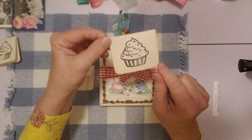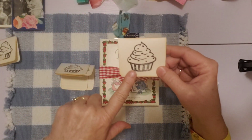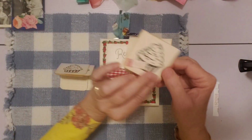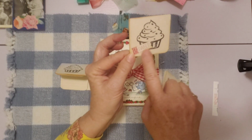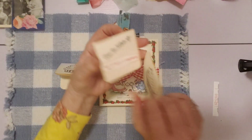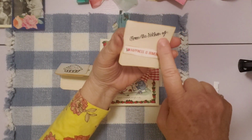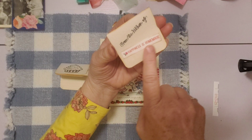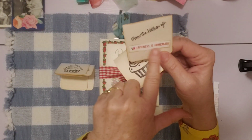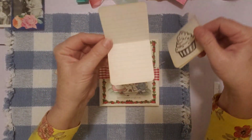So I started just working with them. I rounded the corners, distressed them, and then I used my little cupcake rubber stamp on here, and I did different things with them. Like here's one, I put a little sweet, cut that out from my scrapbook paper. I put a couple pieces. This is another rubber stamp I have. It says from the kitchen of. This is from the little strip off the top of my scrapbook paper pad. Happiness is homemade. And then there's journaling space inside.